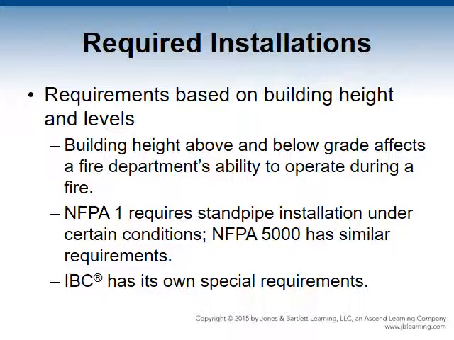Requirements based on building height and levels. A building's height above ground and distance below grade impact a fire department's ability to operate during a fire. The number of feet or levels above or below fire department access or grade level is therefore the first consideration in installing a standpipe system. NFPA 1 requires standpipe installation under any of the following conditions. 1. A building without an automatic sprinkler system that has more than 2 stories above grade, or a building with a sprinkler system that has more than 3 stories above grade.